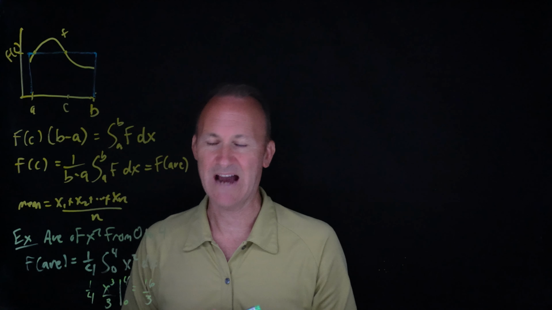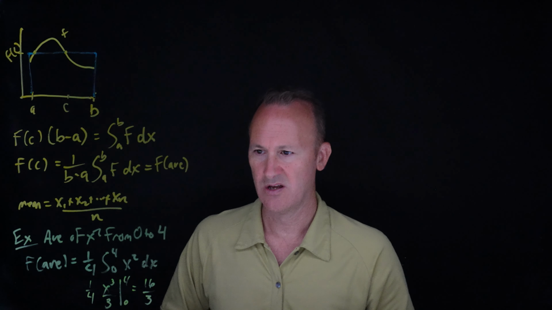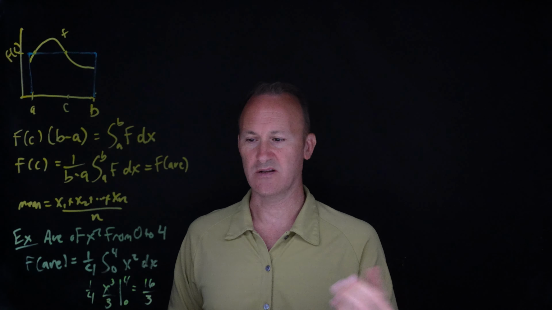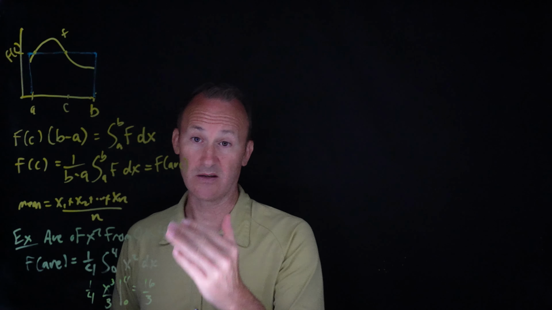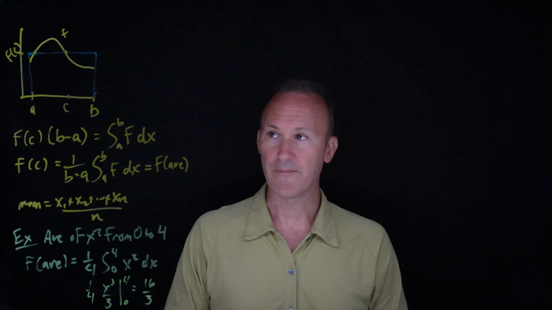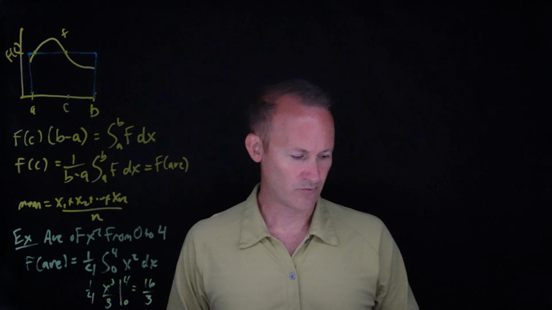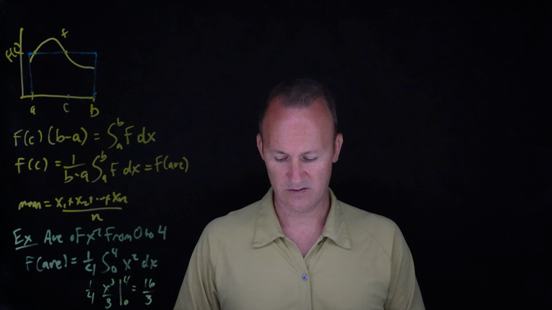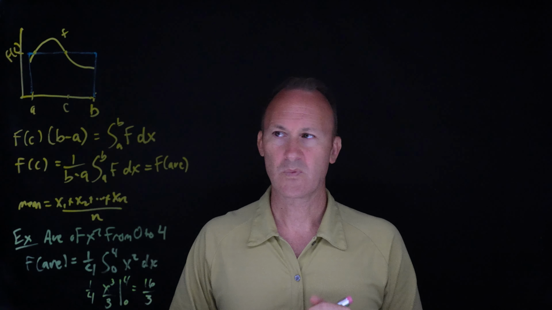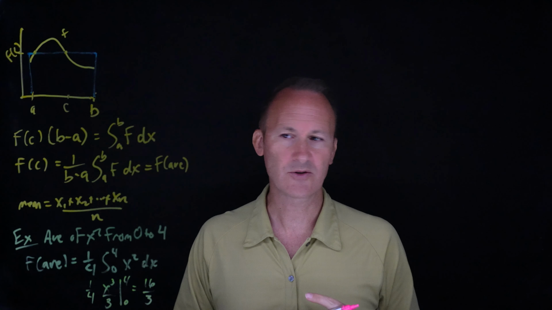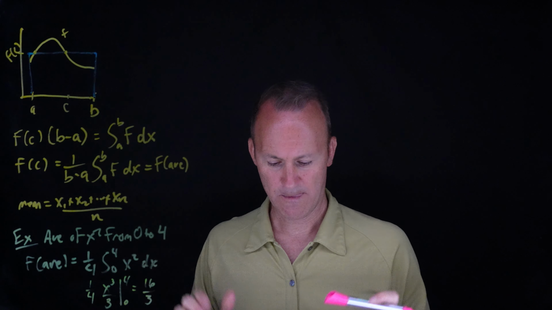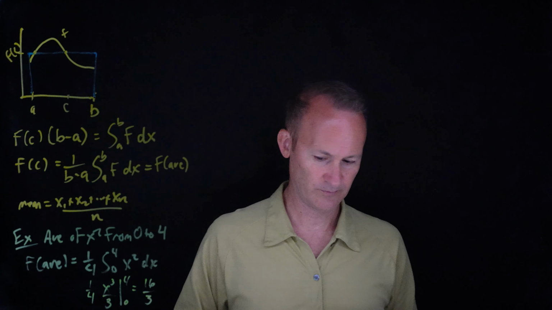Okay, so that's the average value of the function. Note that 4 squared is 16, 0 squared is 0, and it is in fact in the middle. Okay, so what we're going to do next is look at a sort of general example, and we're going to look at some other integral interpretations with it.